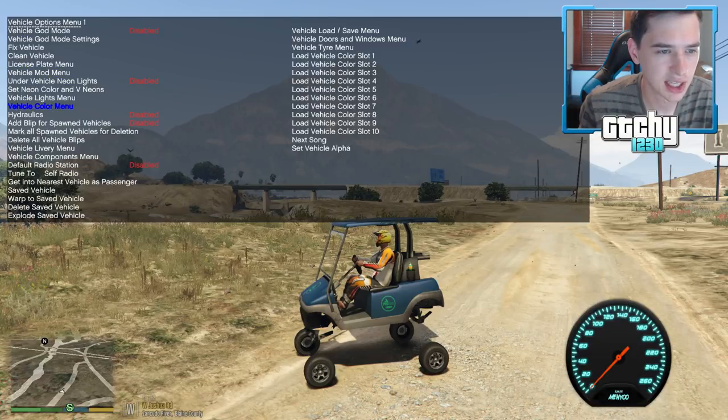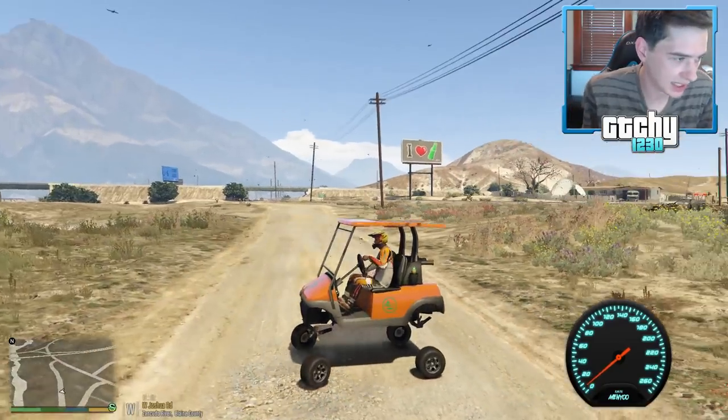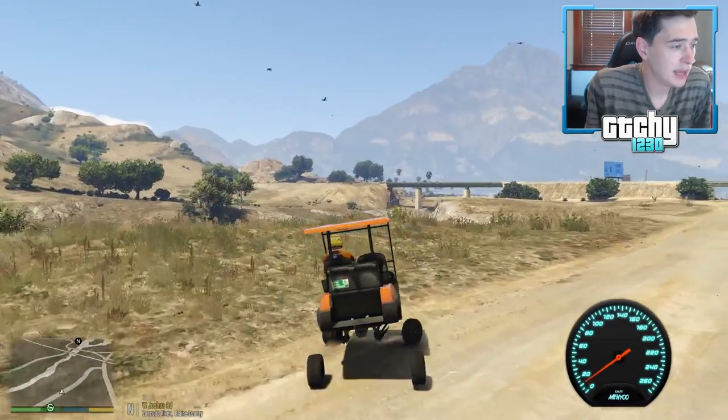Let's go ahead and change the color real quick. Back to the orange. The orange looks so much better. Matches my getup perfectly.